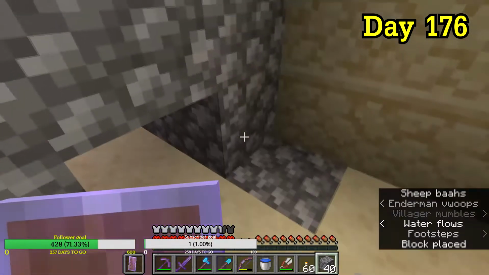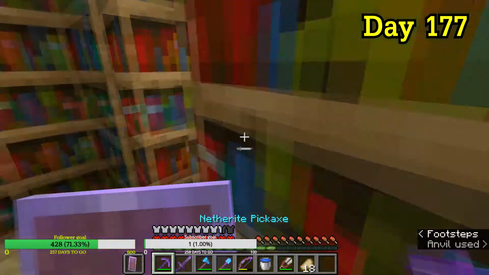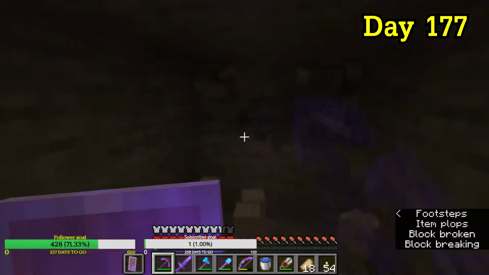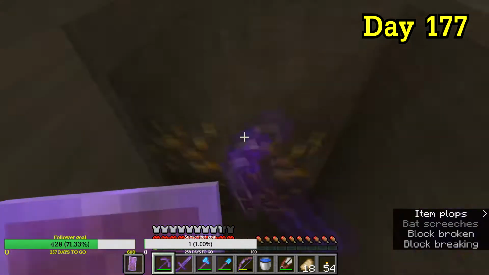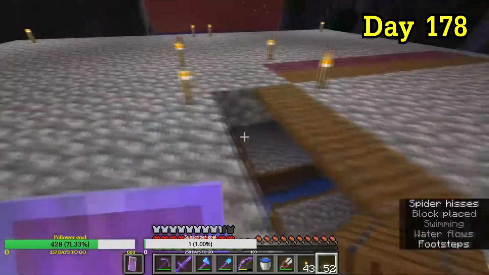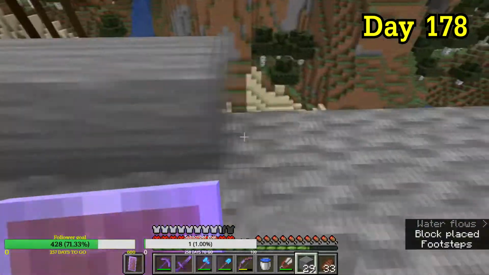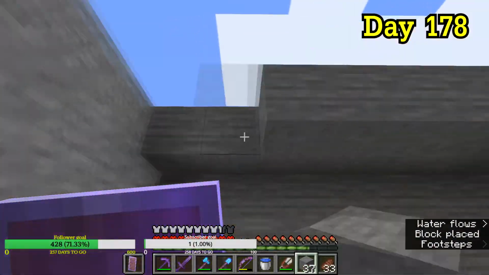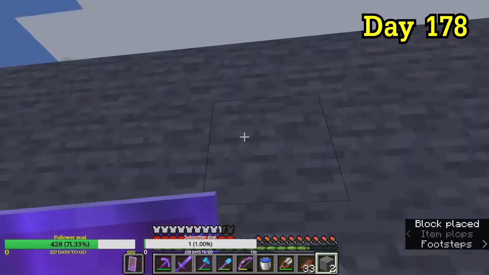Day 177 started off with me getting Silk Touch on the pickaxe, and I put it to good work. I spent all of day 177 down in the mine, gathering some stone and other resources. Day 178 I made my way up to the top of the mob farm and put in some new trapdoors for a second layer I was making. The next day I spent most of it getting the walls up and the roof up so the mobs would spawn there, and then I opened the trapdoors and then left.